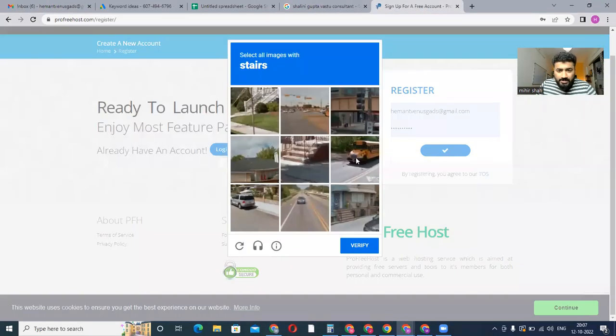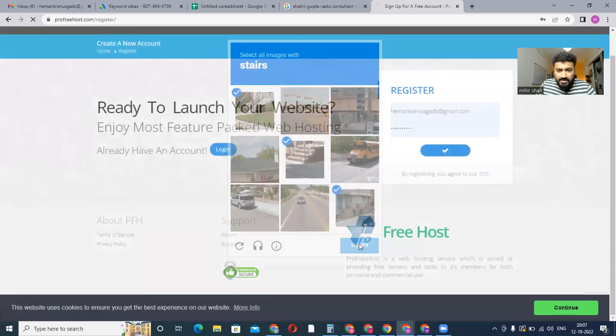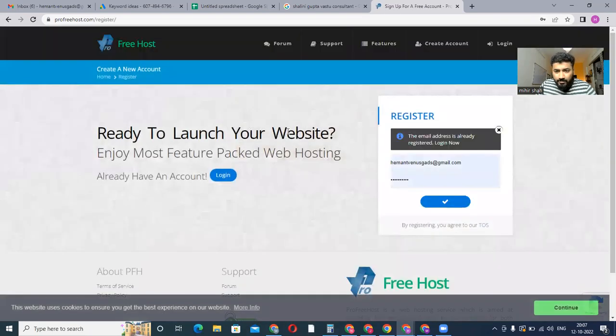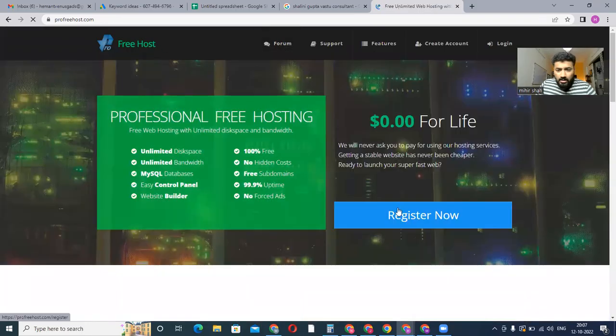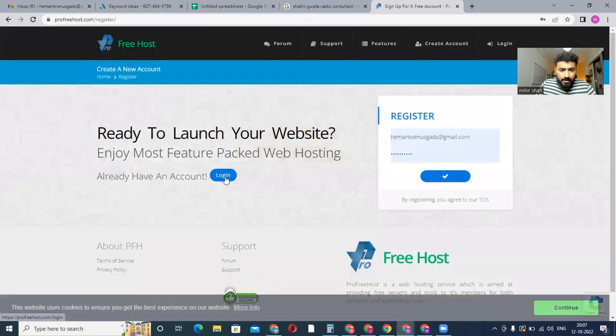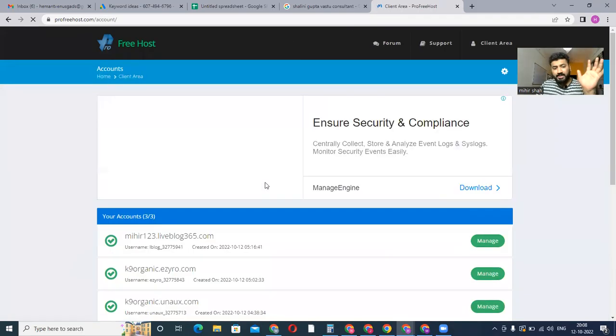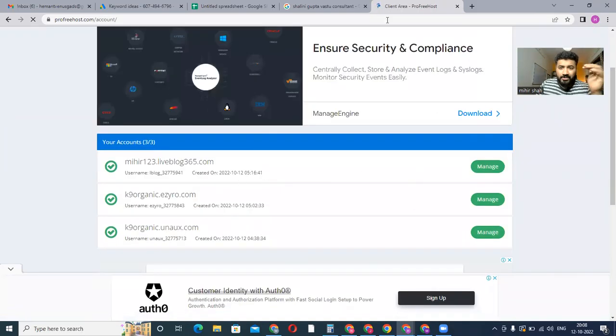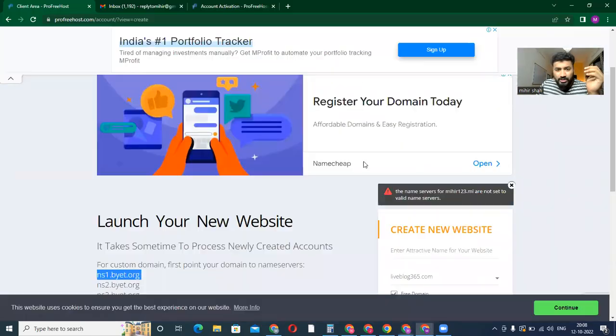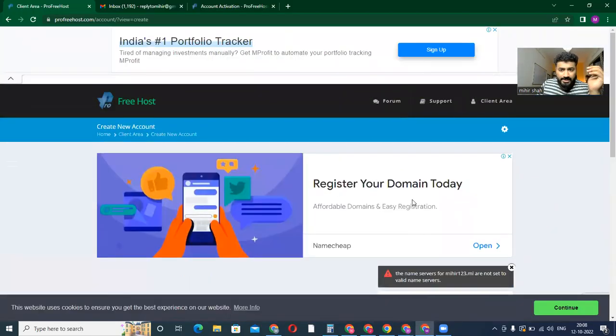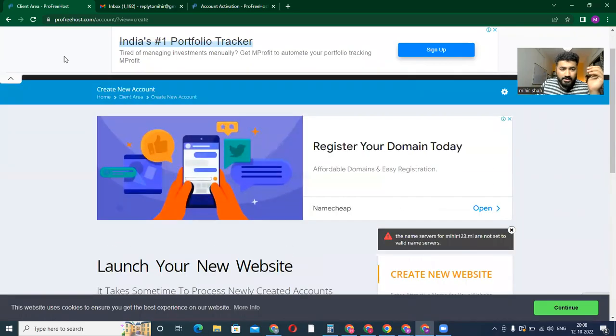Just give me a real quick sec. And I'll select all the stairs wherever I can see them. All right. Got it. Yes. So now you can see I am in my system. The minute you are registered here, right? Even here, you can see pretty much three of the accounts that are already a part of this. So what I'm going to do is show you another account which you can use. Yes, this is the one that I wanted to show you guys.